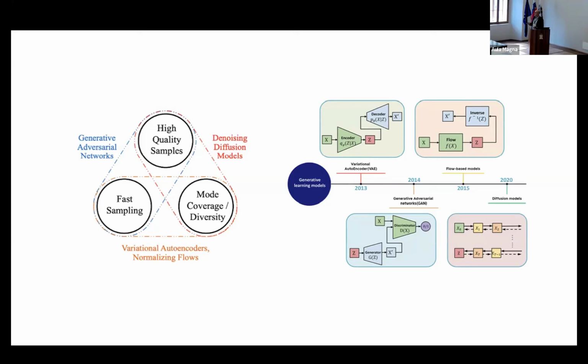So what is happening is that there are these 3 big families of models that can be used to enhance, to bring better visualization, better results to the imaging. So we have generative adversarial networks, diffusion models, and what is known as variational autoencoders and normalizing flows. Here on the right-hand side, you see a time axis and when each was brought into the picture. But what is the nutshell of this?